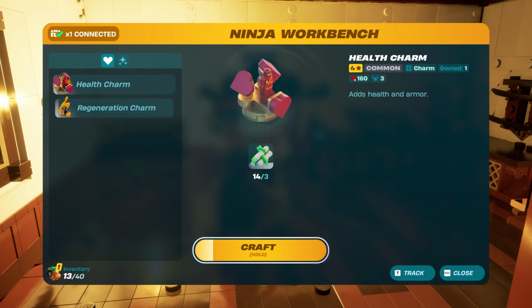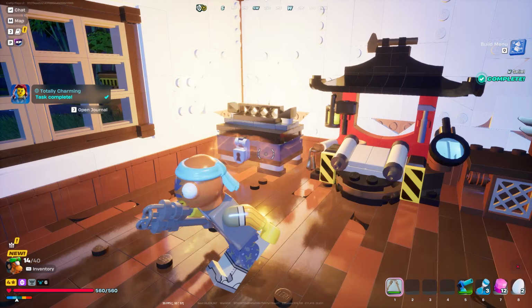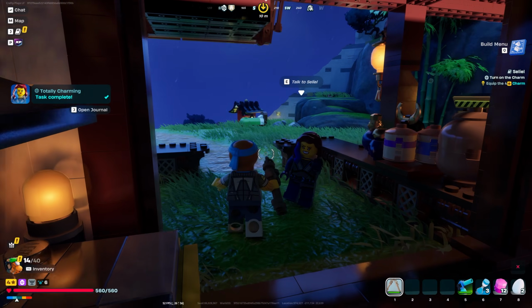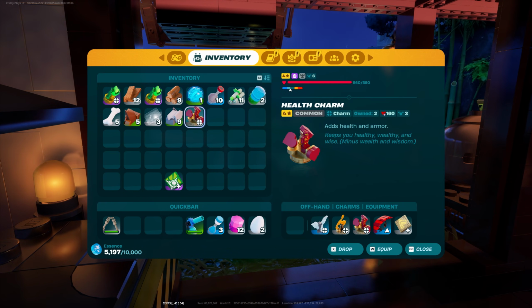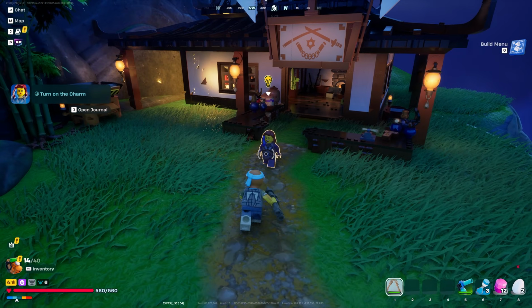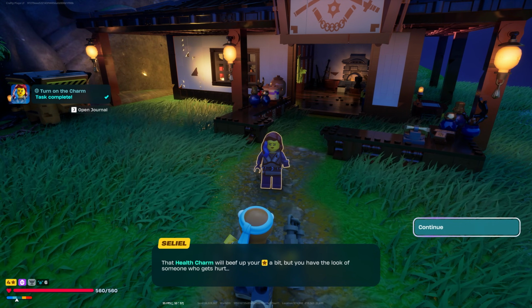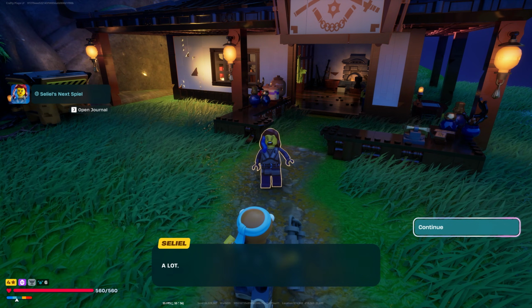Now in order to do this, take a look and notice that we need to use the bamboo that we just received in order to create one of these health charms. Once you've done this, you then need to equip that health charm. It's going to take over the slot of one of your previously used health charms, but I believe that these do offer more health than what you were using before.